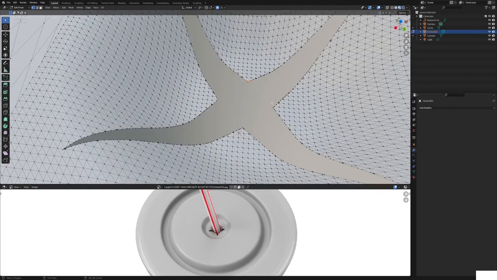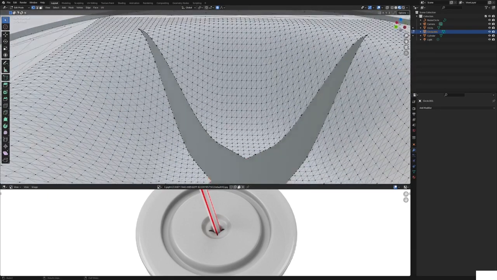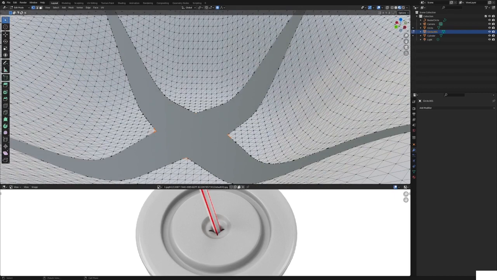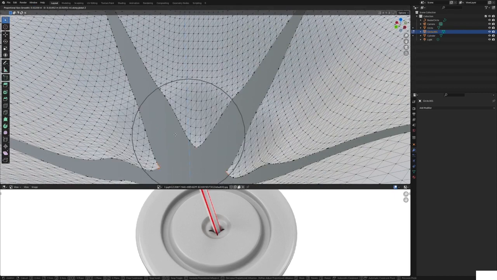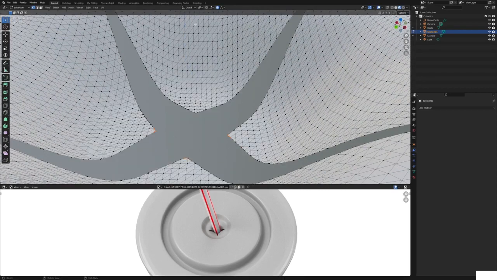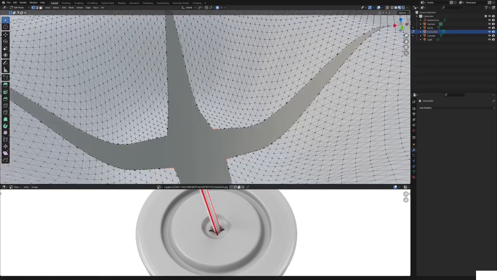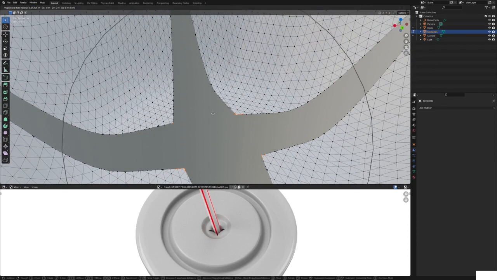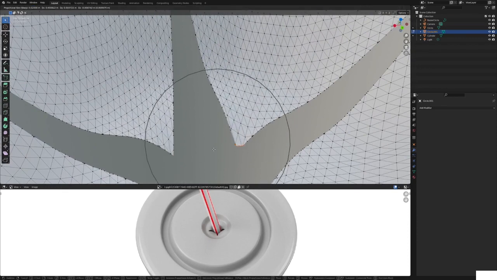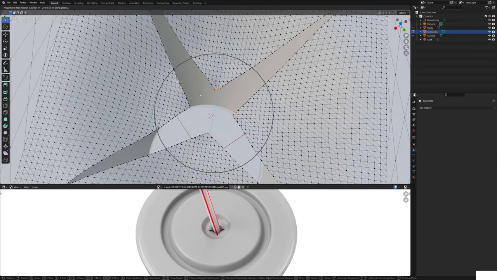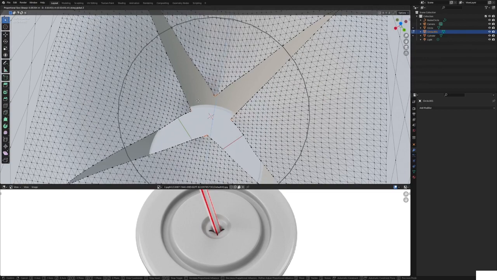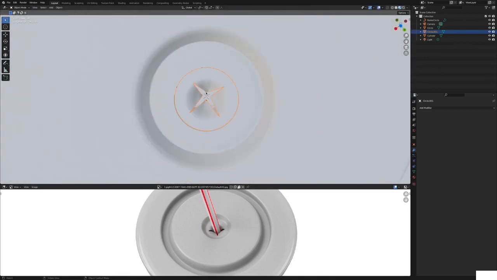We want to check that we have proportional editing still activated, and we press G, Z, and we want to be sure that we are in the right mode. Now, the mode we need for this is sharp. We still have to lead all this downwards, so to speak. So what we can do now is pull the whole thing down on a smaller scale with the sharp mode. And then we can press G, Z again, increase the radius a bit, and you can see that the tips are being pulled down, but everything is being pulled down along with it.